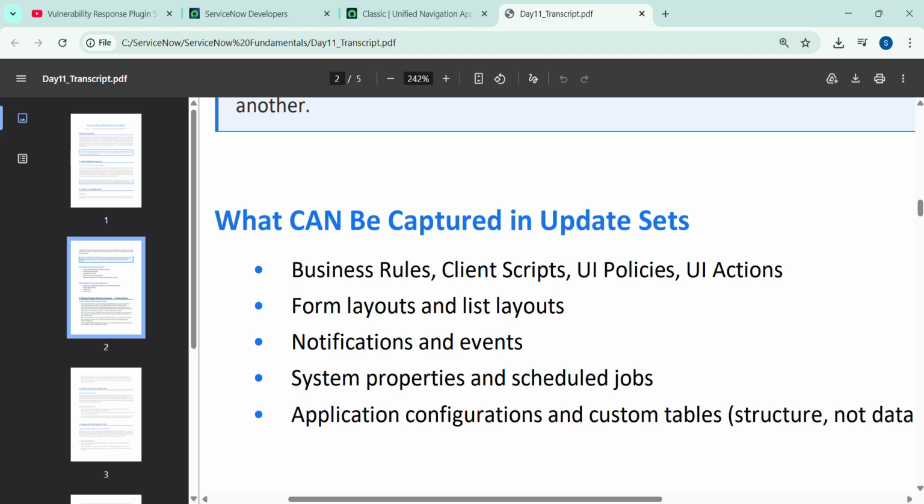System properties and scheduled jobs, application configurations and custom table structure as well. You can capture the table structure, not the data.